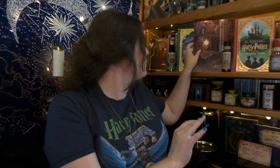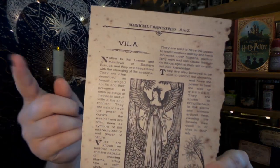Okay, sorry, advanced potion making. You're gonna get covered up by Dumbledore's office because that is gorgeous. Next. Ooh, okay. So I saw in another email that the last magical creatures page that I got in the herbology box, the tear along the side was apparently on the wrong side of the page. And so they were nice enough to all the people that had purchased the herbology boxes to put another one in the box so that it is correct when we put it in the file. So that is very thoughtful of them. It's something they didn't need to do. It was a little detail, but they decided to do it anyway, and that's really good customer service and thinking about, hey, people might be upset with that. So that is really good. Well done, Wizarding Trunk.